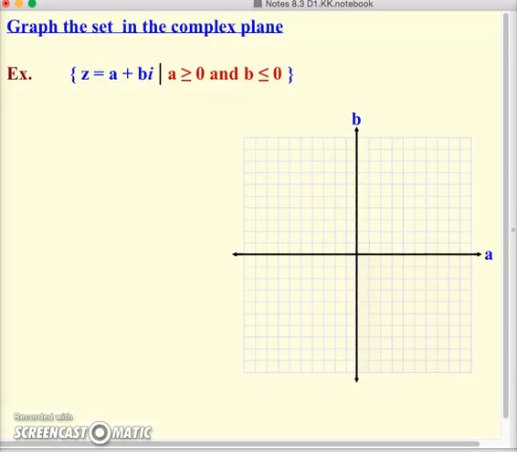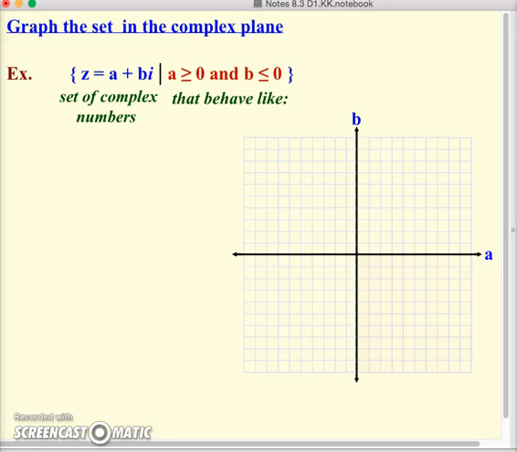When you do a set of complex numbers, what you're actually going to get is a graph that's created by an infinite number of points plotted the way it's described up there in the braces. What this really says in plain English is z is a set of complex numbers. On the other side of your bar, in red, is a description of the ones that do what this says.